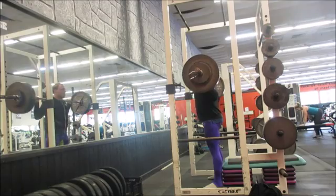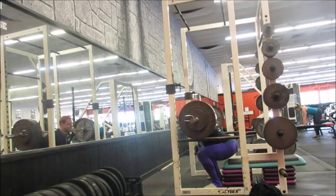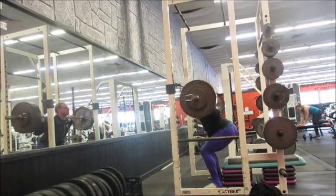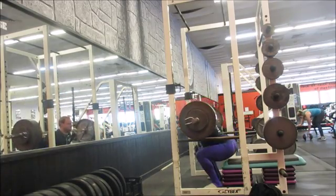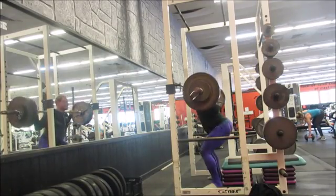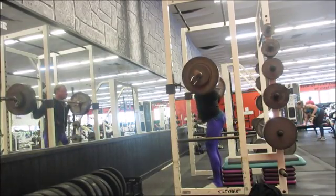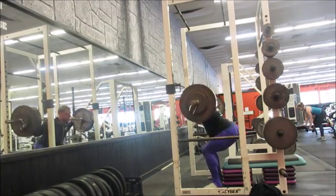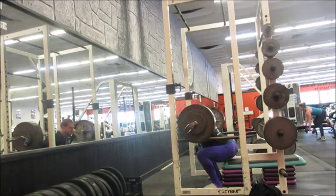My last warm up set was my top set. It was 355 for nine. These felt kind of interesting, I must say. I had really good control over them. I don't know what it was specifically, but I could really just put all the weight in my hamstrings and glutes. I felt very, very powerful with them. I didn't feel like this was very hard at all for what was supposed to be my top set.